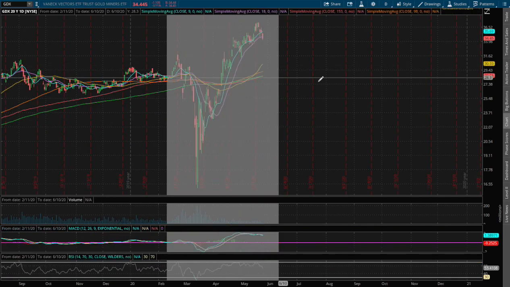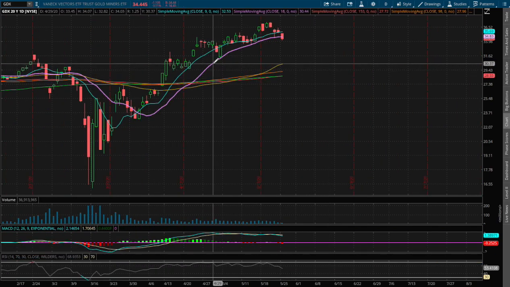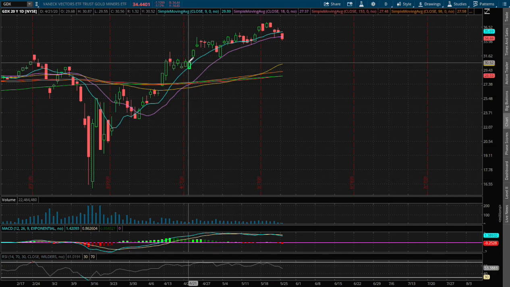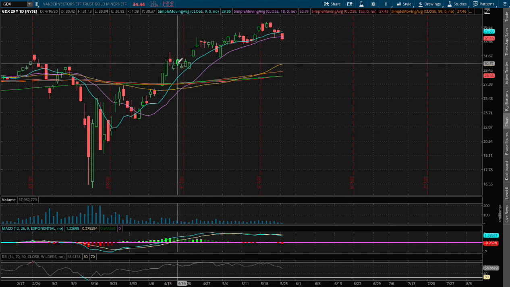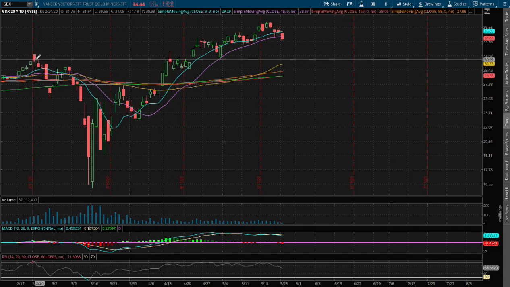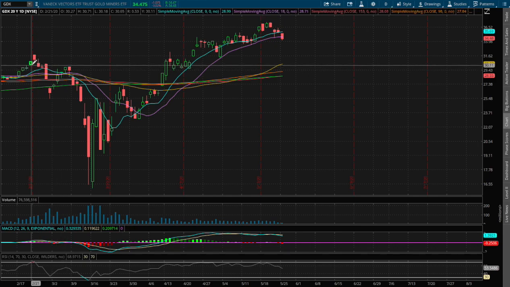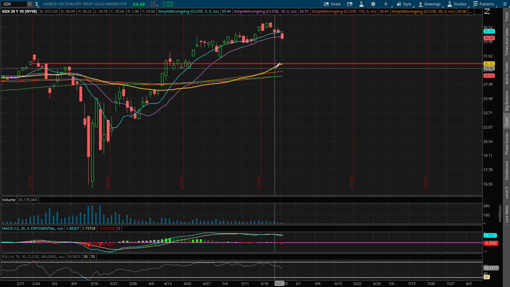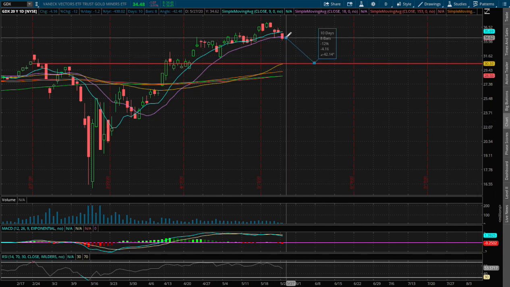If we extend further to the daily chart, we are now resting on the 18-day moving average, this purple line. However, if we do manage to break that support level, the next possible support that I see is around a price of $30.50. We saw previous resistance around that range dating back to April 14th, as well as resistance back in February 24th, and as well as March 5th. So around that range we may see possible support, and that also coincides with the 50-day moving average, this yellow line. If we do manage to fall all the way to the next possible support, that price movement to the downside is roughly around, I would say, 12%.